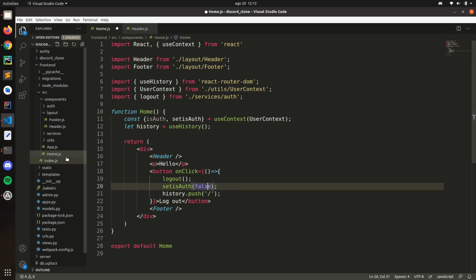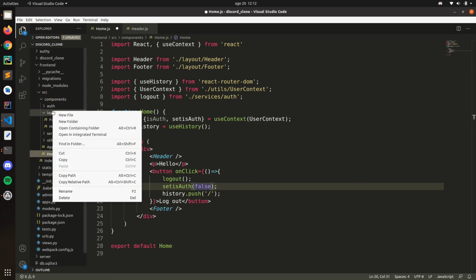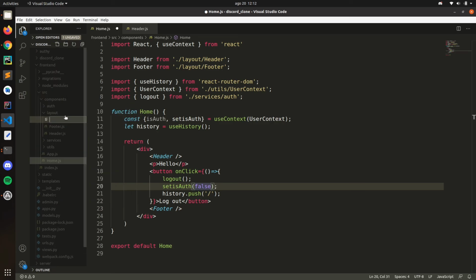So let me see. Let's create a new file inside layout. Let's call it servers nav.js.